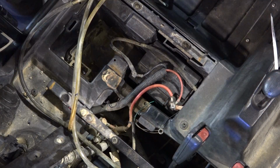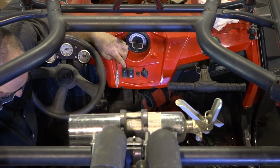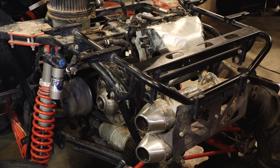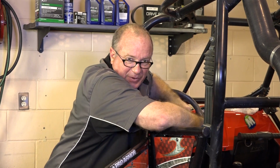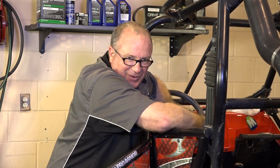All right, guys, let's get this battery back in there. All right, guys, now it's the moment of truth. Let's see what she does. All right, guys, well, that's sounding pretty promising. Still a lot of work to be done. A lot of plastic's got to go back in place. The rest of this mess has to come off.